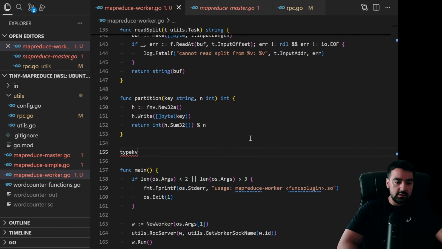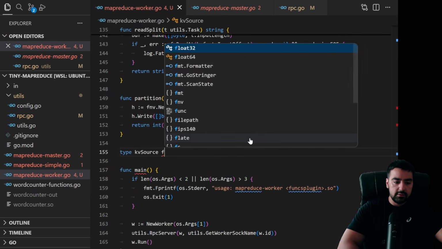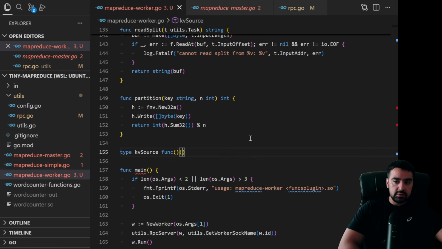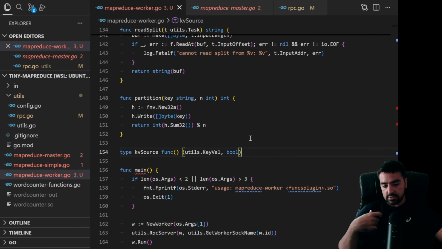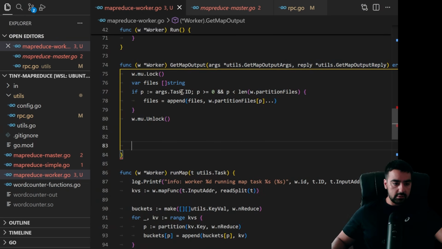I'm defining the key value source type here, which is going to be a function which returns a key value and a boolean, and the second one basically indicates whether the key value source is finished, whether we returned the last element or not. So this key value source pulls the next key value from our sorted run and returns false when it's fully drained. Okay, now let's go back to our get map output and let's initialize the sources.